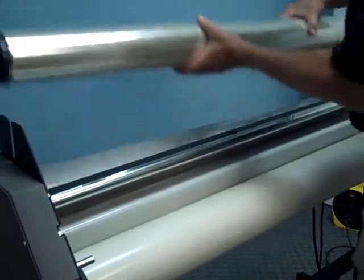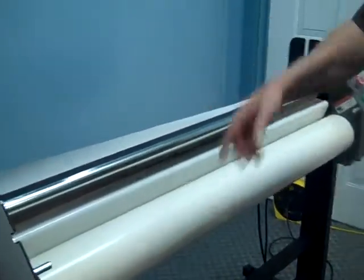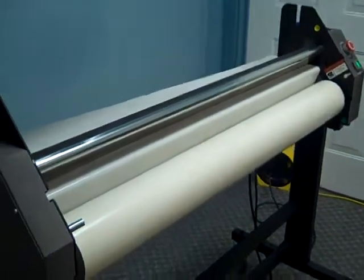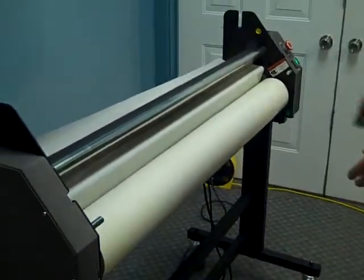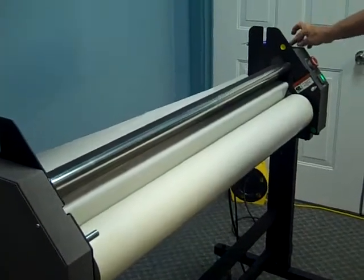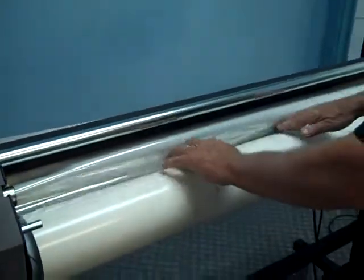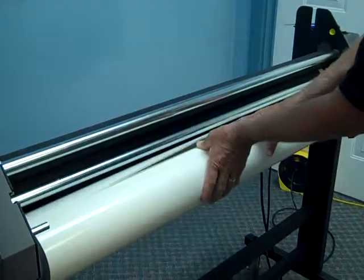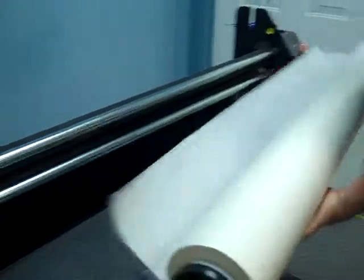take this out, and this is empty here. Even though there's something on here, this will be empty. And you put your two new rolls of high-tack adhesive on there. If you're changing between high-tack and laminates, you put this on reverse over here, use the foot pedal, and reverse it out. Pull it back out of the rollers. And you can put your different roll sets in like that.